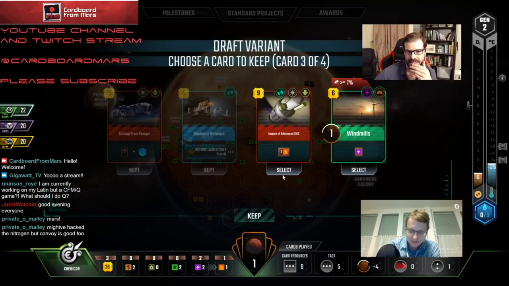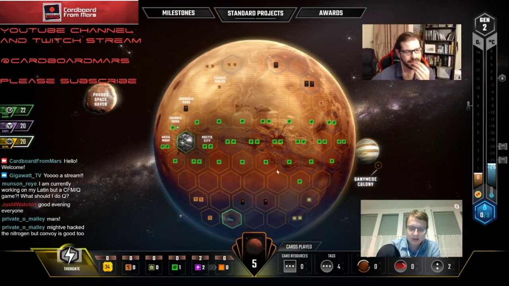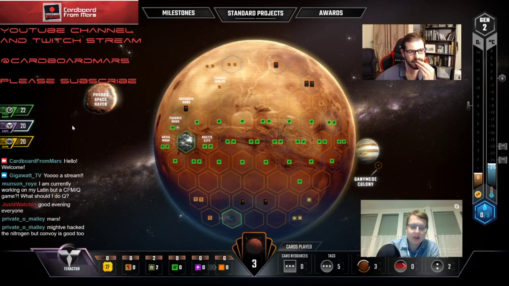Okay, so I think we take GHG here. Yep. That's actually not bad. We can build a little heat engine. Mm-hmm. I usually don't like the heat engine, but it doesn't feel like we got too many options. Yeah?